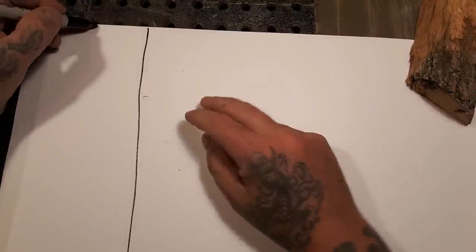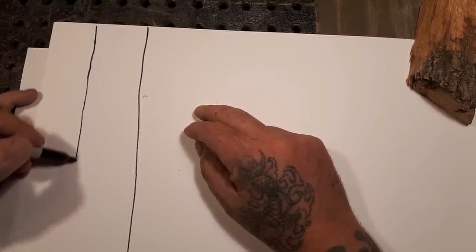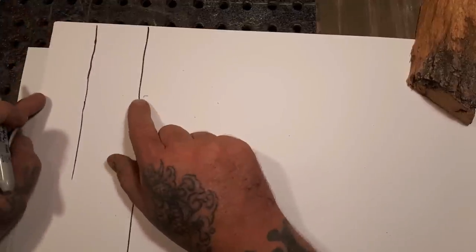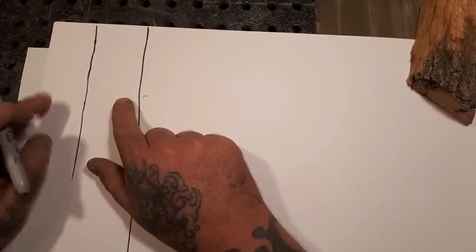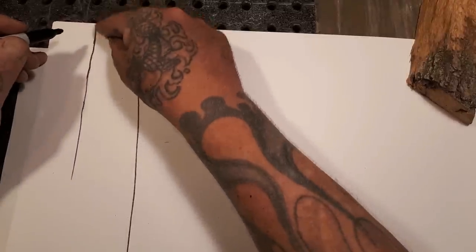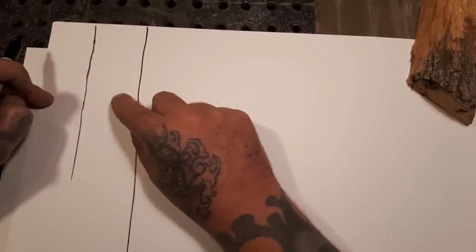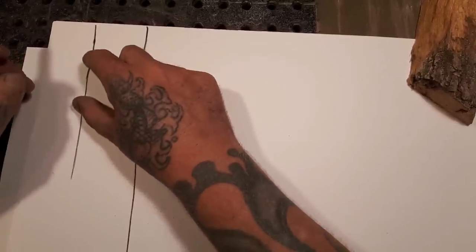Start off with your center line. Use a pencil when you're drawing on your wood, guys, because then you can erase things and stuff too, right? So there's my center line. So you think you need to have cheeks here. The most important part, in my opinion, it depends if you're going to put a forehead in or not, is where you put the nose. So you don't want to put the nose too wide here, and you don't want to put it too long.